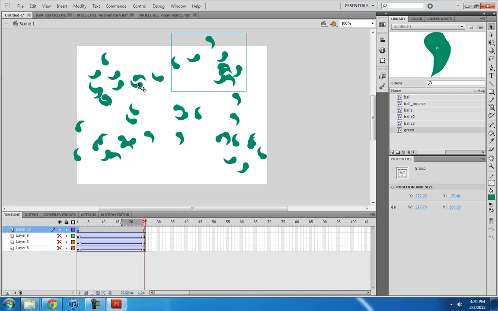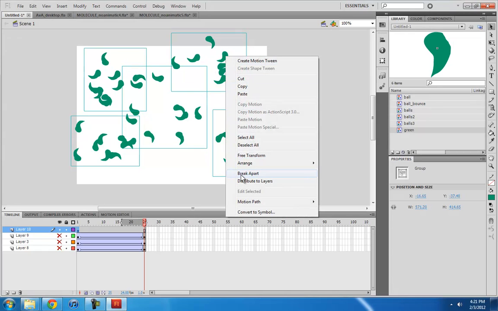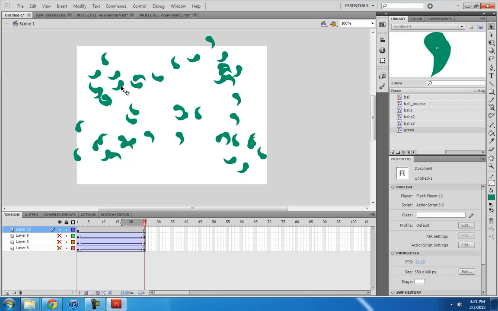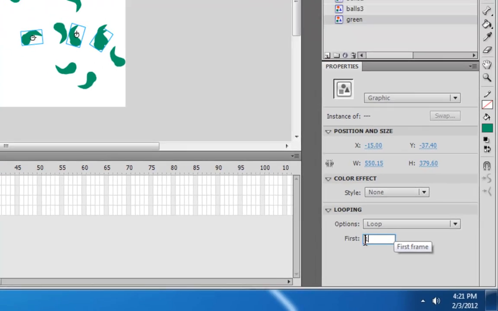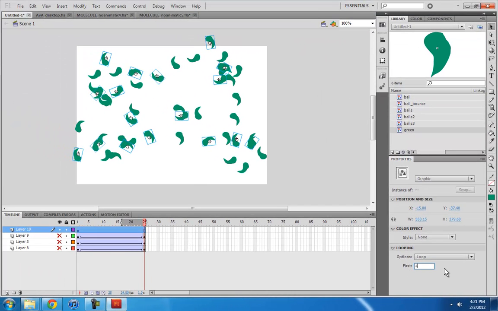them. So right now they're all grouped in their own little groups because the spray brush tool just does that. So I have to break them apart if I right click, so that they're all their own little symbols. And now I'm going to hold down Shift and then click, click, click, click, click, click, click, and then go down to looping and change the looping to, let's say, 4.